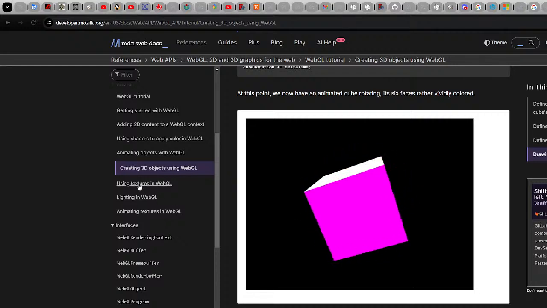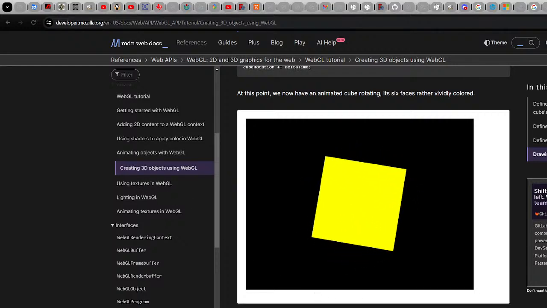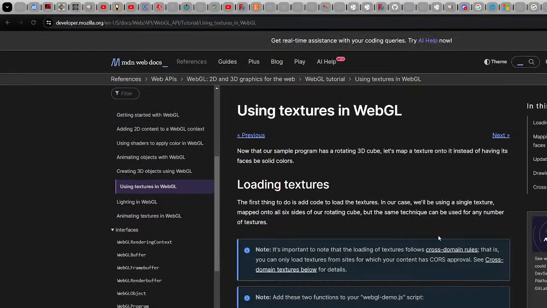So now let's move on to the next tutorial. I'm planning on just finishing all these tutorials, and then once I have a grasp of WebGL's capabilities, I can start Googling for all the missing pieces, and then go from there.